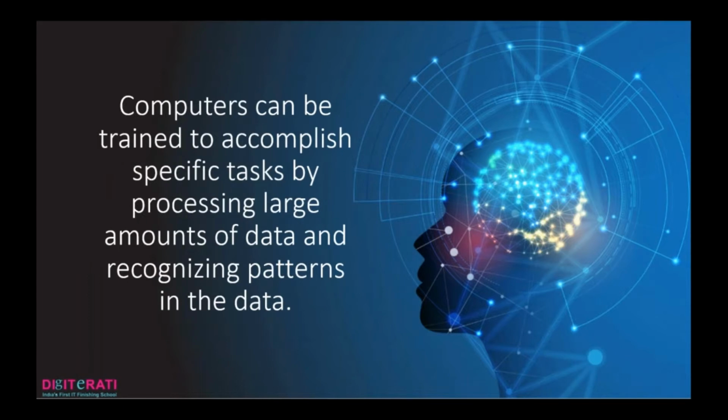So how is this possible? This is possible because computers can be trained to accomplish specific tasks. How can we train a computer? We can train a computer only by processing large amount of data. You cannot do this by giving 5 samples. It is not possible. We need to provide a large sample of data. Basically, internally, what happens is called pattern recognition. Whatever data we feed in, each of that should fall into a particular industry. Based on that industry, the moment we start to feed the data, it creates what is called a pattern.